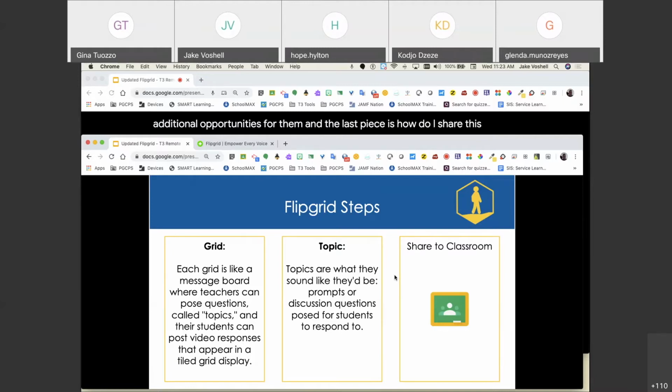It can get shared directly to Classroom. The link will be there automatically for students. I know there was some discussion earlier about how do I get this to students for them to log in? They're going to log in, they'll click the link in Classroom. Because it's secure and you can set this so that it's only accessible to pgcps.com or .org accounts, it protects our students with another layer of security.